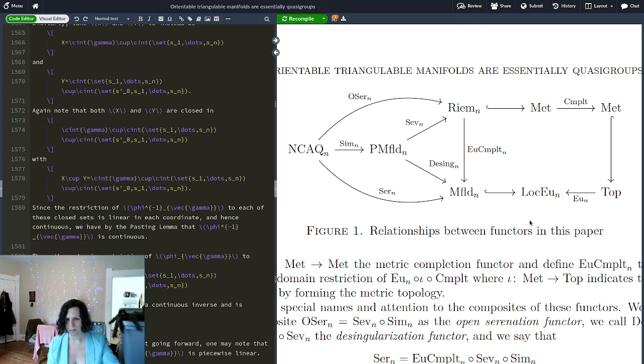So I spent some time fixing that, but then I think they were a bit annoyed with me, and they said, okay, well, we see that you've been messing around with us a little bit here, and so we would like you to actually show us that all of these things that you claim to be functors are actually functors. And so this diagram is the result of starting to actually write that out in some more detail.